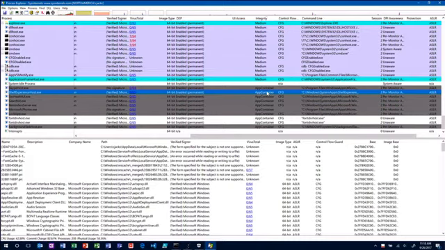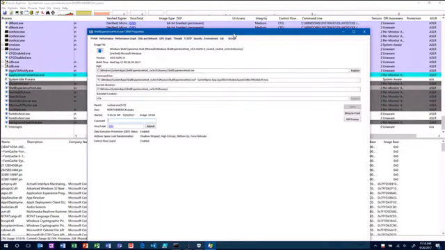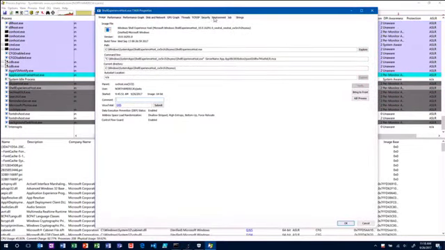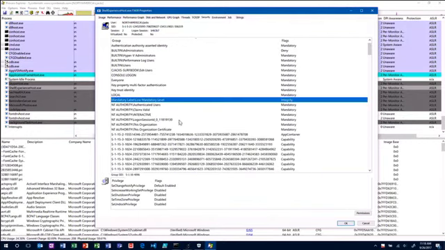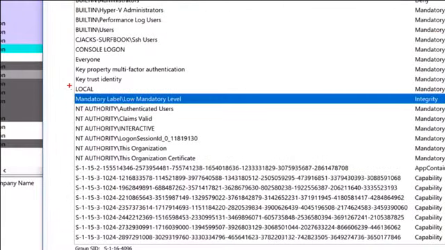So if we look here, these are both low integrity and they're app containers. If I go in and look at the integrity, it's actually low. So all of your modern applications will run at the low mandatory level.